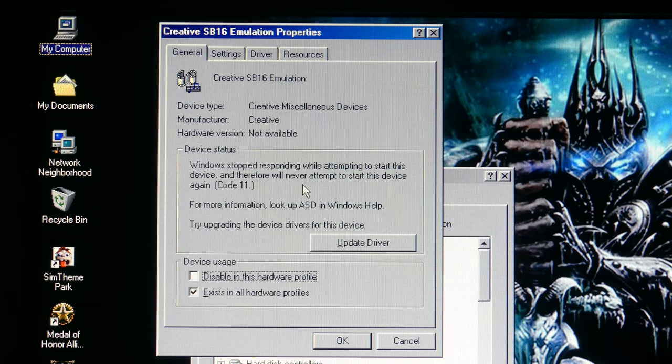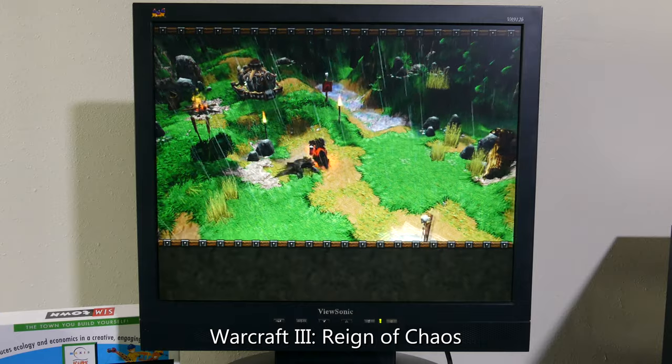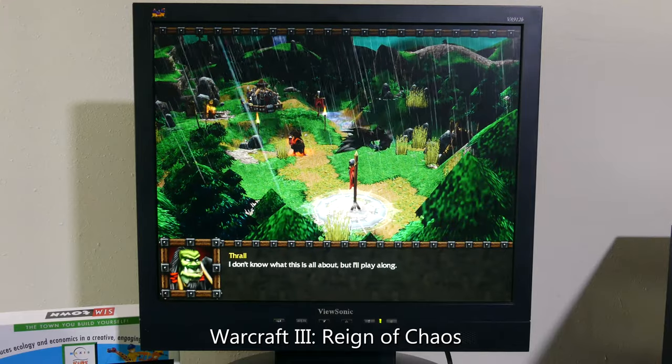When I try to initialize the drivers from MS-DOS mode, I get some errors about my memory configuration. And looking online, the sound card seems to be pretty particular about how you set up your memory loadout in DOS, and I don't know how this works. I've tried some different configurations online, and I still seem to run into this error. If somebody out there could help me with this to get the Sound Blaster 16 emulation working, I would be so grateful.